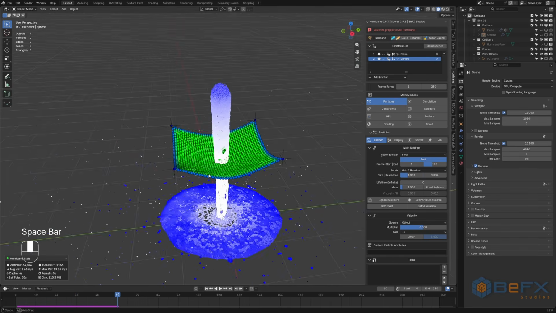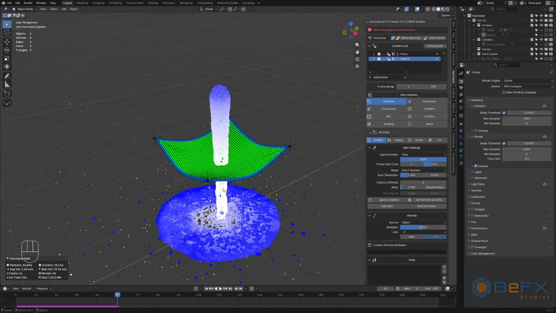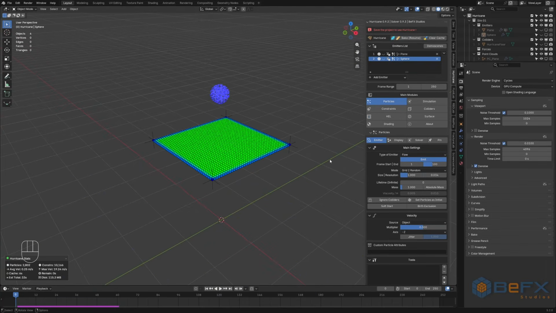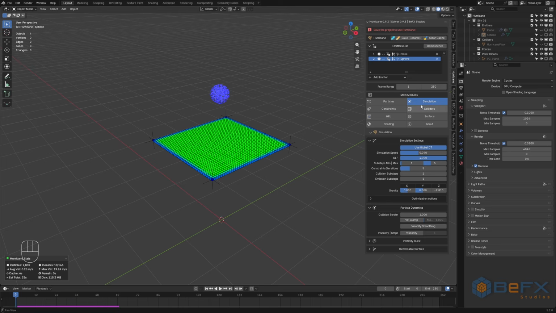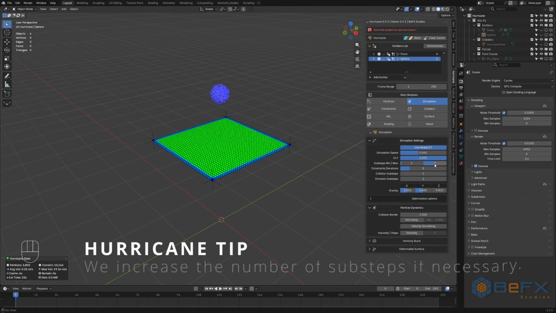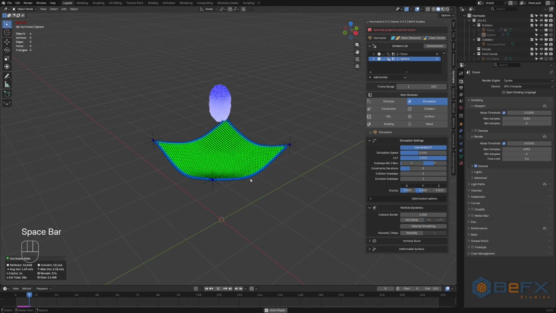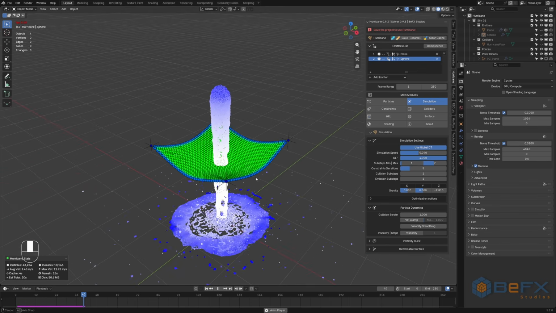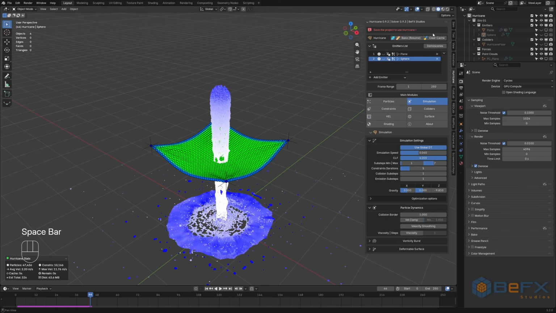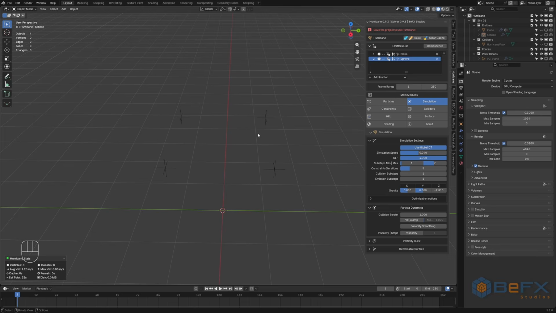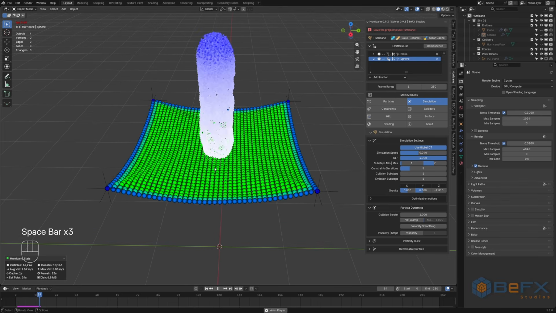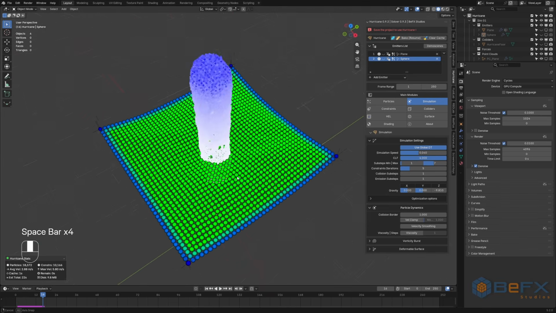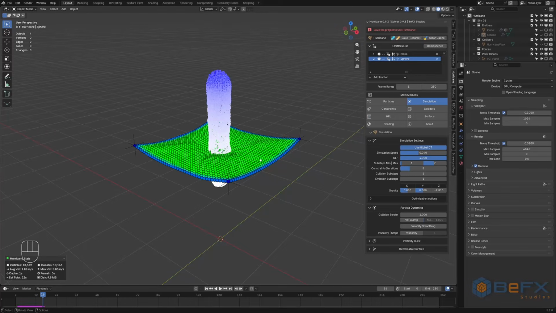If we play the simulation now, you'll notice a problem. The water passes completely through the cloth. This happens because in the simulation solver, there is actually no continuous physical mesh or surface. There are simply individual particles with their respective positions and collision radiuses. Since there is no real surface, the water particles, which are much smaller, simply leak through the empty spaces between the particles that make up the cloth.